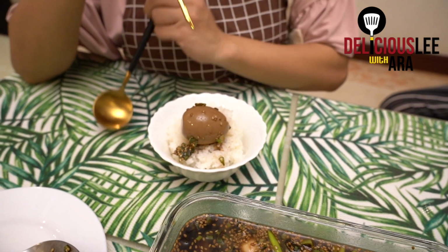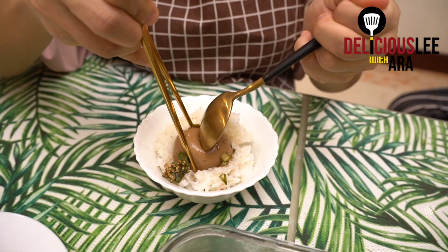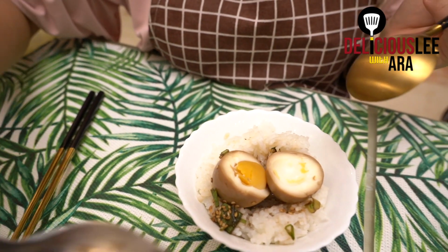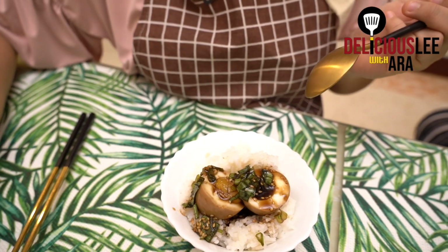So this has been in the refrigerator for almost a day. So hatiin natin and we'll see whether nagsink in na. There. We'll add more sauce. And we'll eat it. Mmm. It's not salty. Hindi siya matamis. Tamang-tama lang. Very malinamnam. I'm sure you'll love it. Masarap!